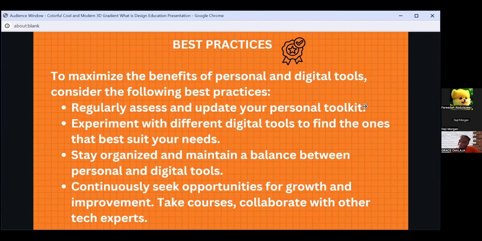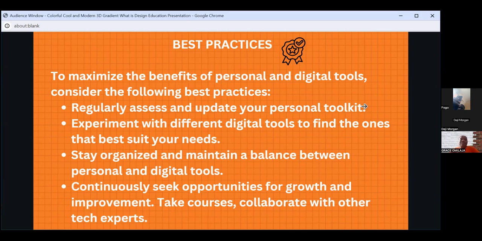Yes, Duolingo. I remember Duolingo. If you want to learn any language, you can use Duolingo. So you need to regularly access and update your personal toolkit. Remember what I said. If this particular tool that you've known how to use for years is no longer serving you, you need to update your toolkit. If you see that you are lacking in the area of time management, you need to try to do something to improve.